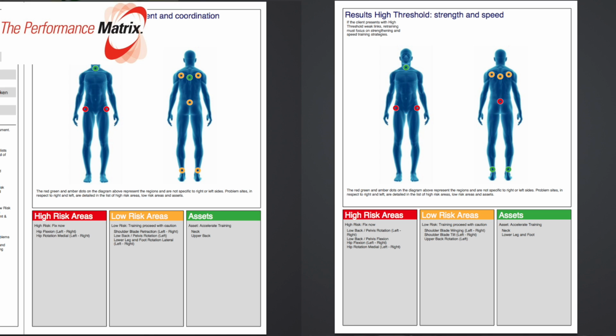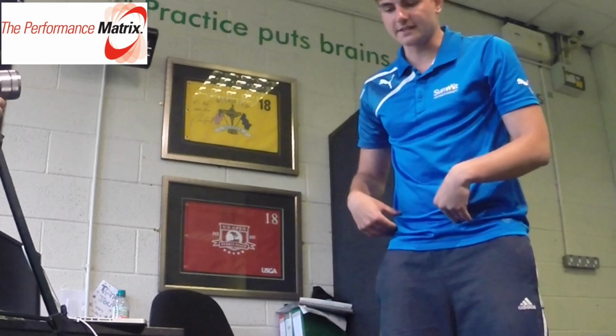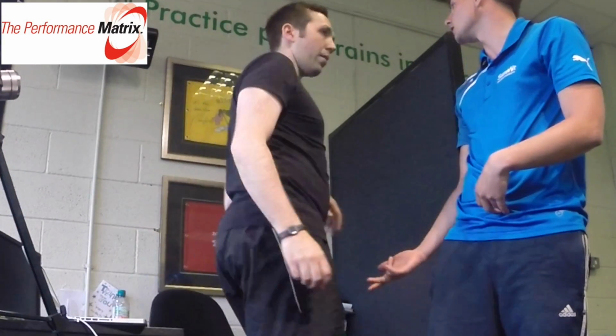Yeah. So you get a report like this, and then we can pass that over to Barry, linked with yourself, and see a massive improvement in my hips, in making sure that, is it around my knees? Did you say, and the lower back? Yeah, my pelvis. It's all interlinked really, because if you fail your rotation in your pelvis, that has a knock-on effect on the knees. So if you're rotating too much through your pelvis, if you're not able to control your lower back and your pelvis, your knee's going to want to drop in, which you do in your golf swing.